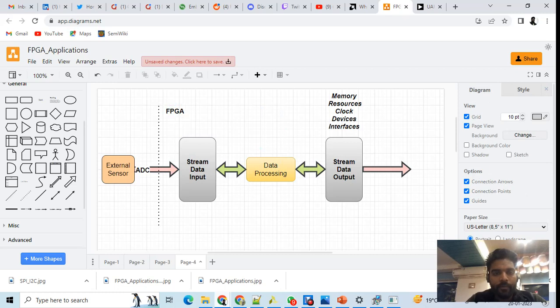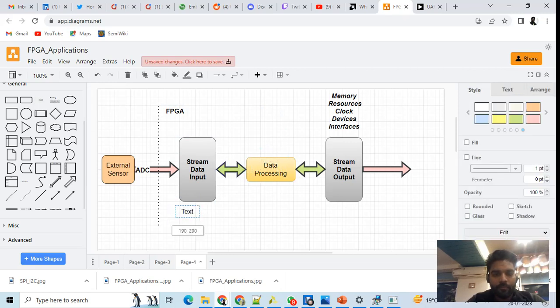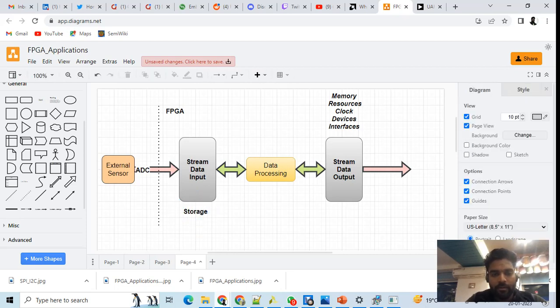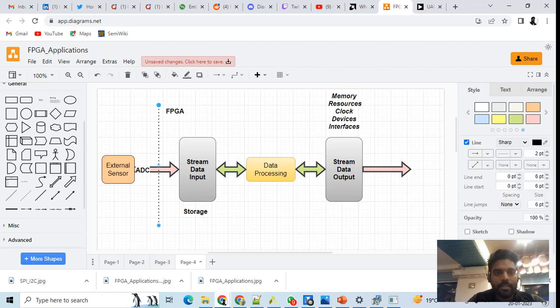For that we need to make some storage here. I'm just assuming some storage kind of thing here. Let us decide what kind of storage we can go for. It depends on the streaming capacity, but anyway we have to go for some available FPGA resources on the FPGA board, which is easier and easy to access also. We can't go for external memory interfaces like DDR at this moment. We should try to use the available on-chip memory resources.